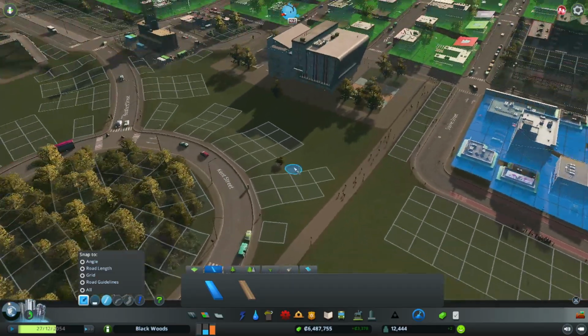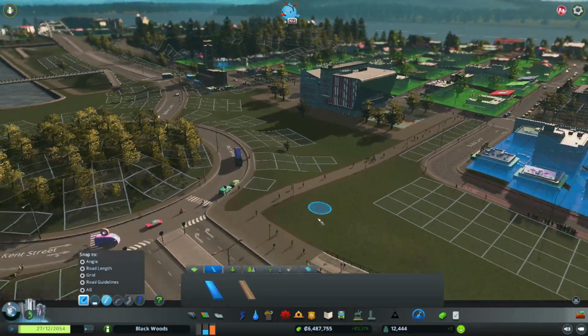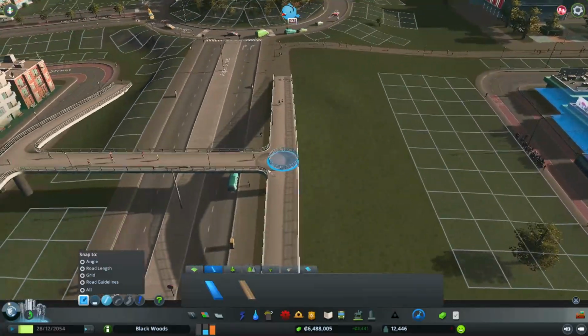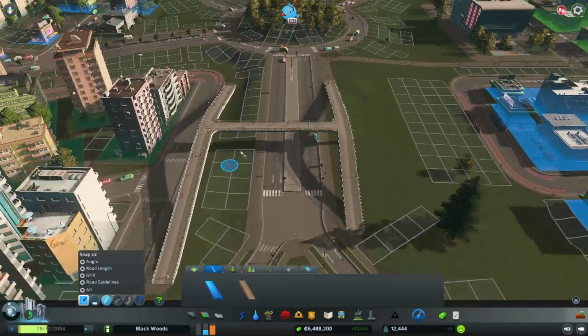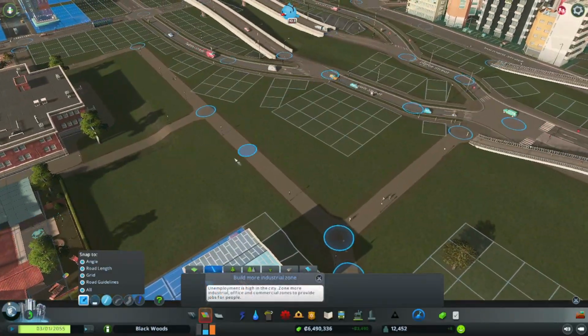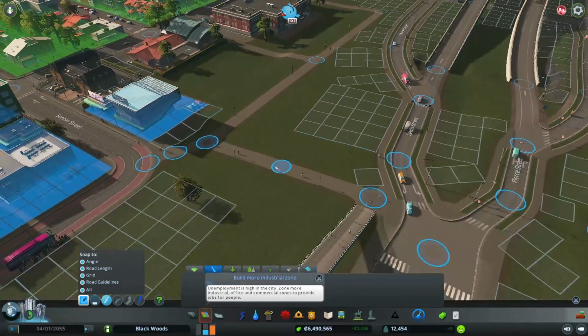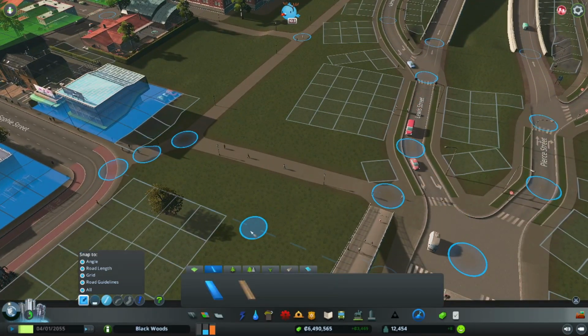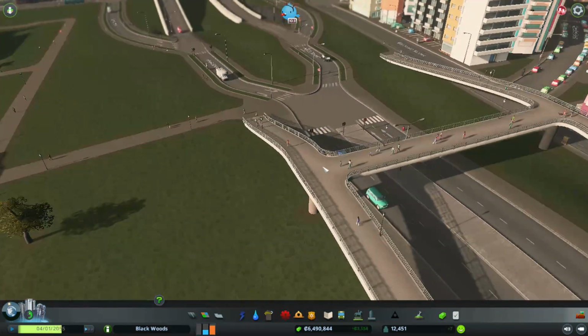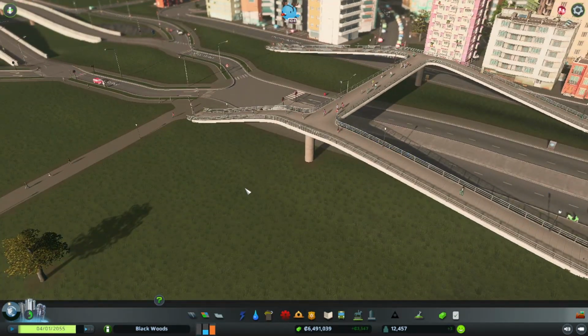Look at them use that now. Look at that. It's not a great idea. Wow, that is so successful. Look at that. And they're using it from both sides. Now, if you create as much walkability as possible, your citizens will walk as far as they can. Look at that. That is amazing.